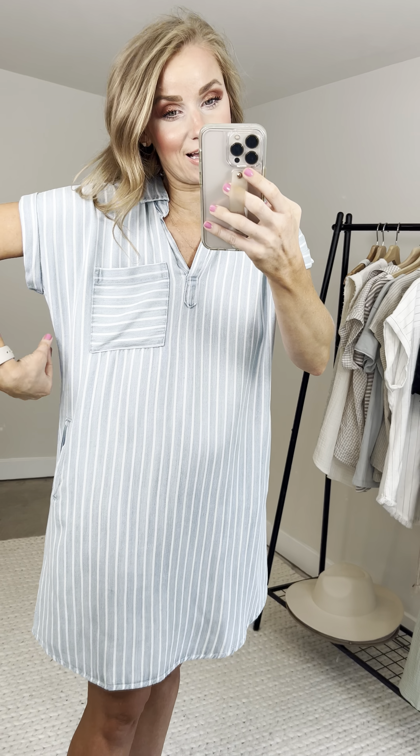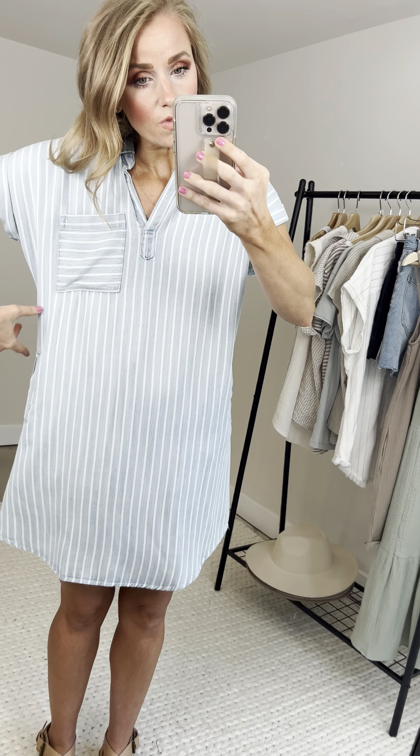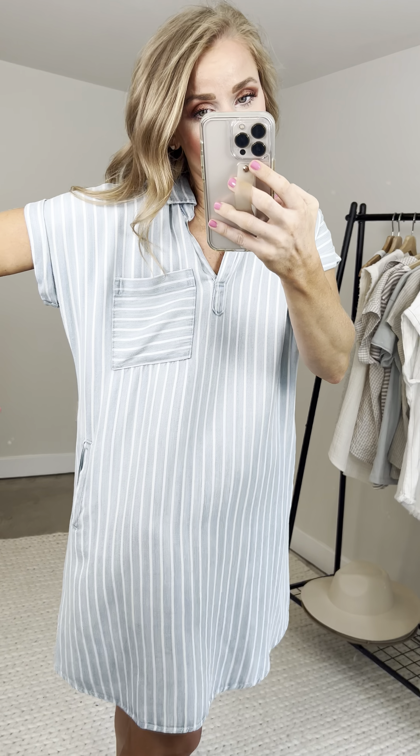Then we have another one of our favorite style design details — no shoulder seam. This fabric doesn't have any stretch, so we'll help you with all the sizing details. It has a really loose fitting, relaxed, casual cut, and one of those features we love in a fabric like this is no shoulder seam, giving you plenty of room underneath your arms. Relaxed sleeve with a stitched cuff — it really is a short sleeve, but it kind of has a short sleeve dolman-ish feeling with a cap look.